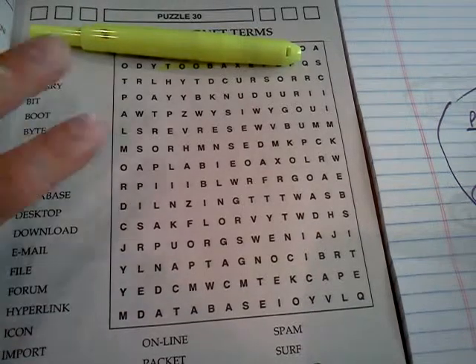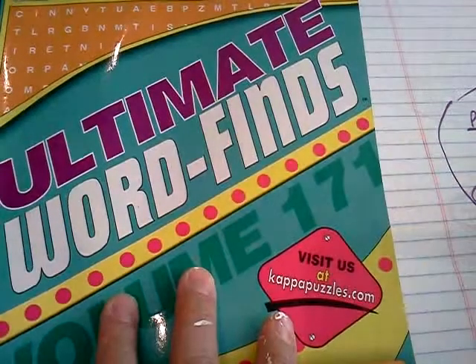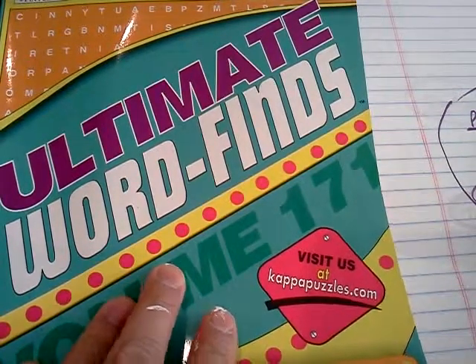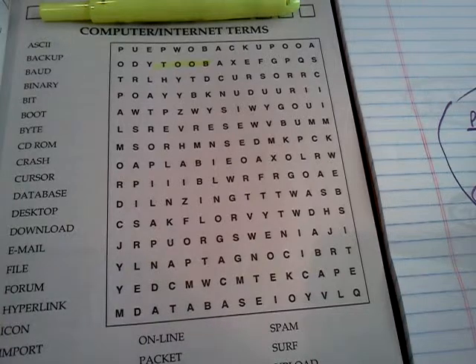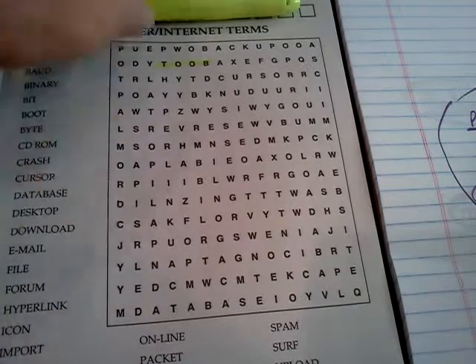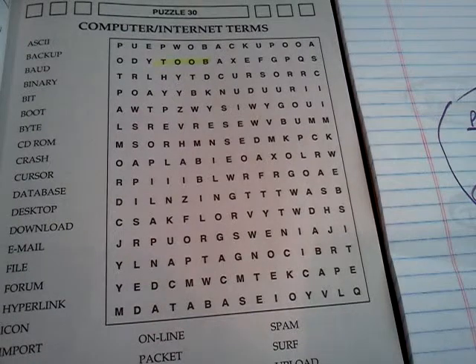Another thing is that word finds are very good at giving children an opportunity to become competitive. What I like to do oftentimes is buy two of the same exact book. Or if I'm buying for a whole class, I try to find 30 of the same — but if I can't, it's okay to mix and match. The competitive aspect is really what takes children to the next level, because they become highly motivated when you give them a competitive platform to work from. I'll show how I make it competitive in another video.